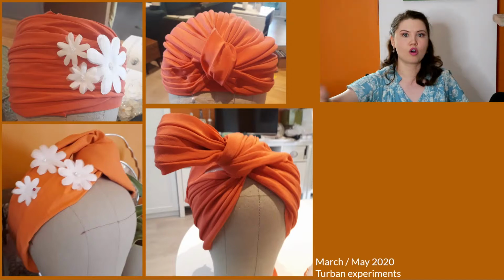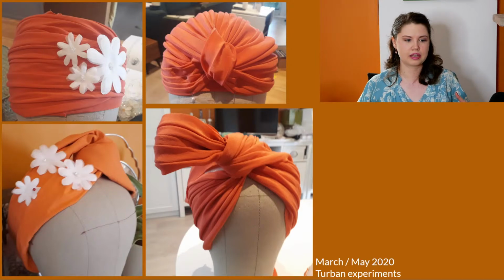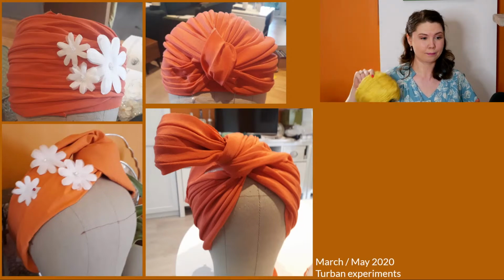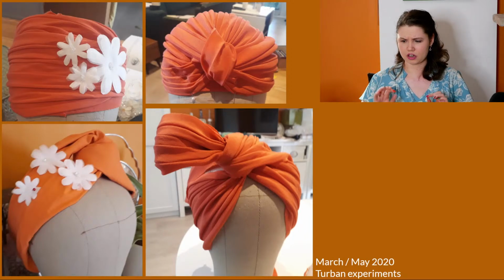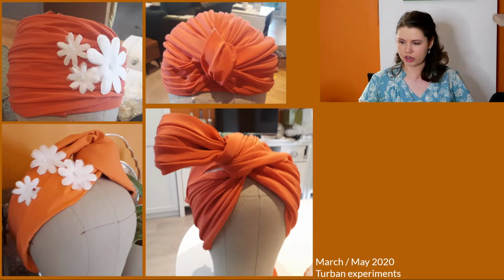But I couldn't find orange silk dupion, and I thought, okay, well, I can't find a matching orange dupion. I'll just go with silk chiffon instead. And that wasn't really a great choice because the chiffon didn't really hold its shape very well. Chiffon worked really great in this hat, but it didn't really look right in the turban. Those pin tucks are too structured for that turban. I think the lightness of chiffon works much better with a kind of messy ruching than with neat pin tucks.